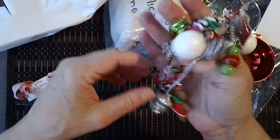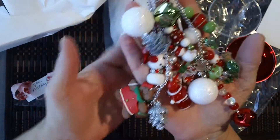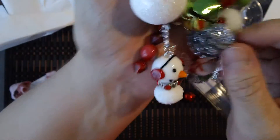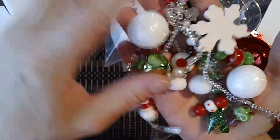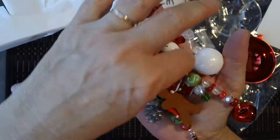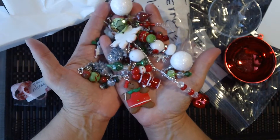So cute. Christine really spoils me. Look at all those pretty things. All the reds. Little Sienna. Little Gingerbread Man. Snowflake. Look at this one - little Snowman at the nose. Little Pinecone. Christine, these are really cute. All the traditional colors. Little Penguin. Thank you, Christine. I'm talking quietly because my husband's still asleep and I'm hoping he stays in there so I can get these done. It's a Sunday morning and he's sleeping in before the football game starts. So this is by Christine Harris. Thank you so much, Christine.